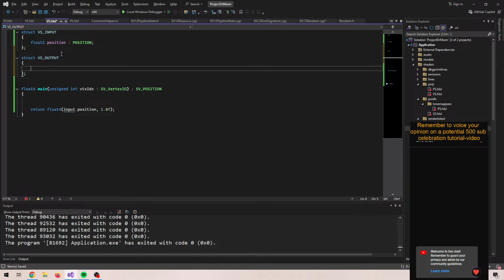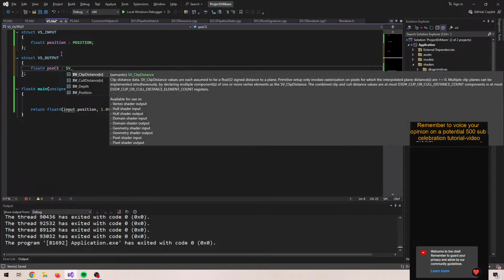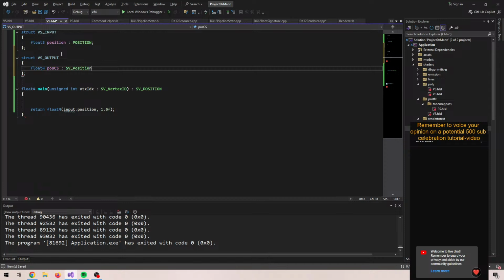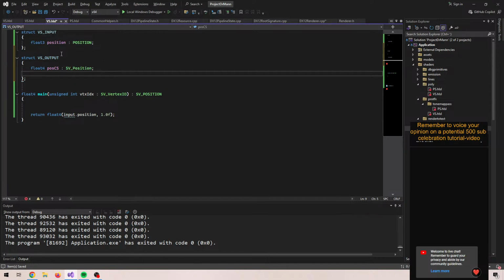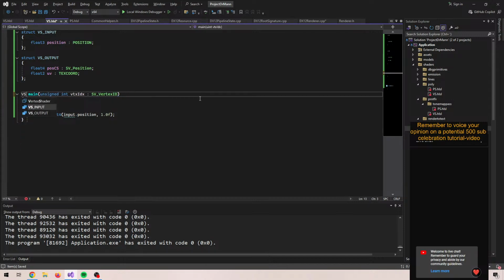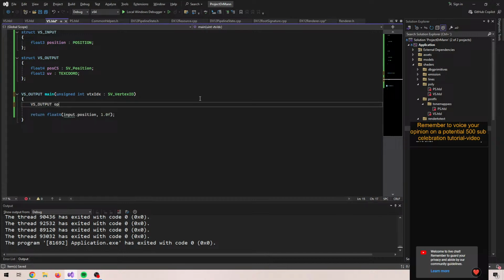And let's do a float4 pos_cs, SV_Position here, and a float2 UV texture coordinates. And let's return a vertex output here. Vertex output, output. And let's return that.